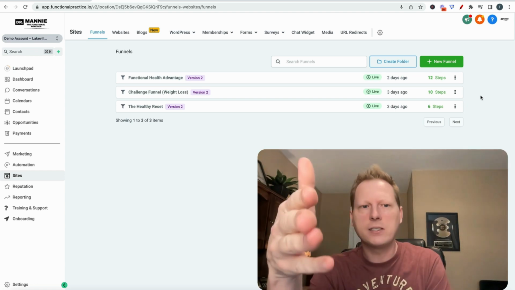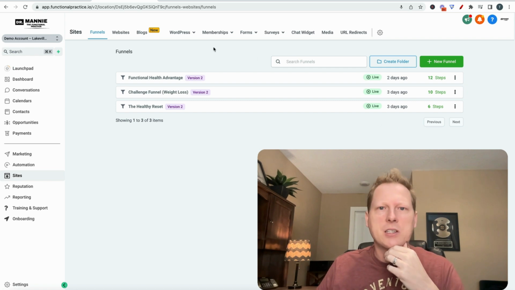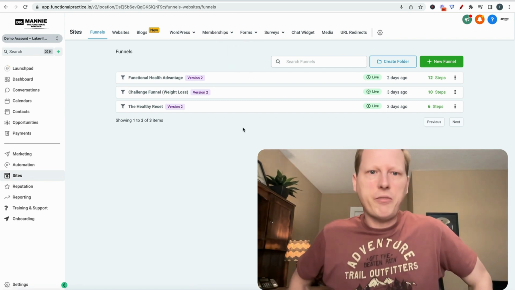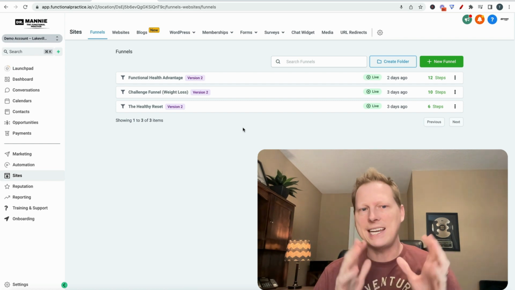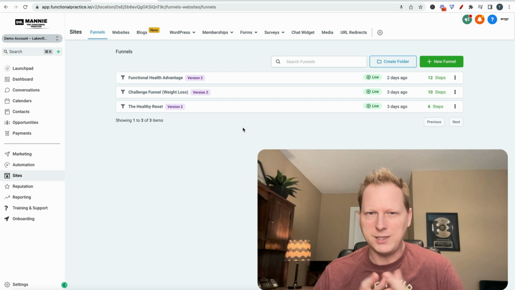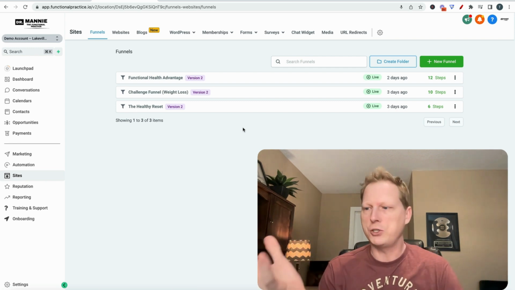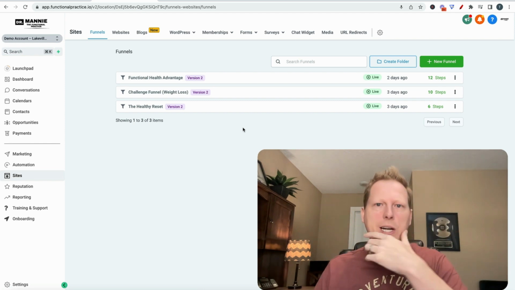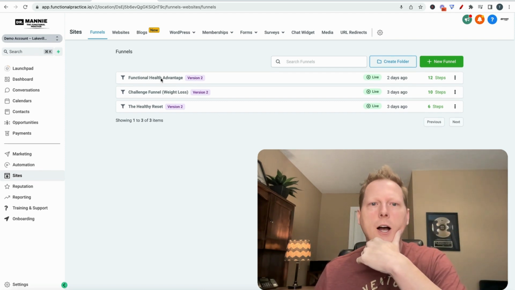I'll just log into this thing, show you the advantages of it versus piecing all these softwares together. Again, if you run a functional medicine practice, this is ideal for a virtual practice, but it makes sense for a local brick and mortar as well. You just change your targeting. There's no difference between virtual and local based, but you're just changing your targeting radius and demographics and different things. So I'm going to walk you through each of these funnels in a little bit greater detail here.